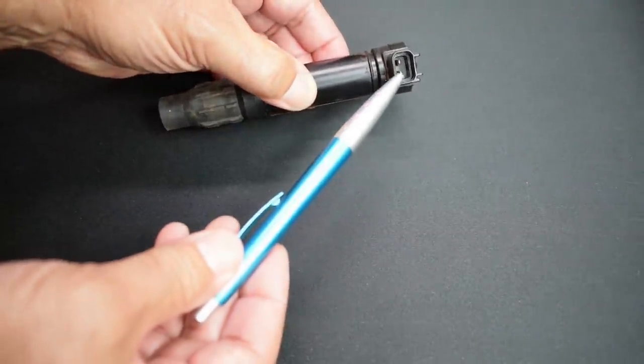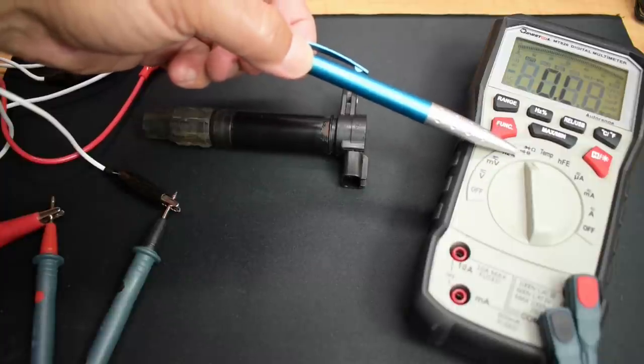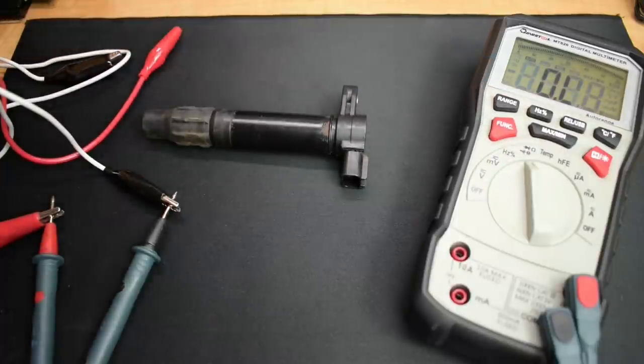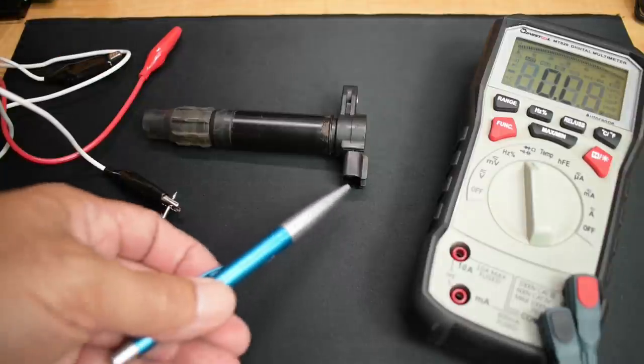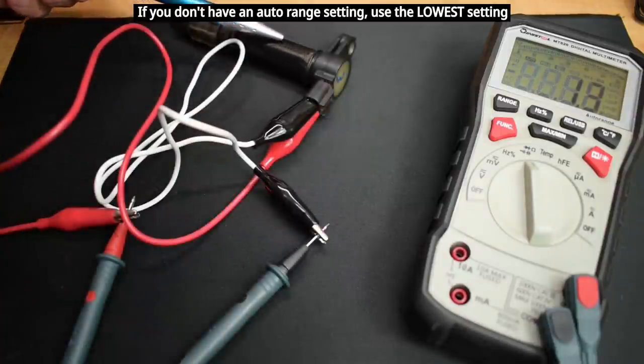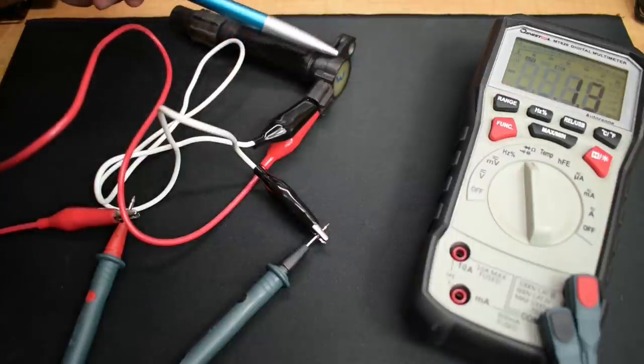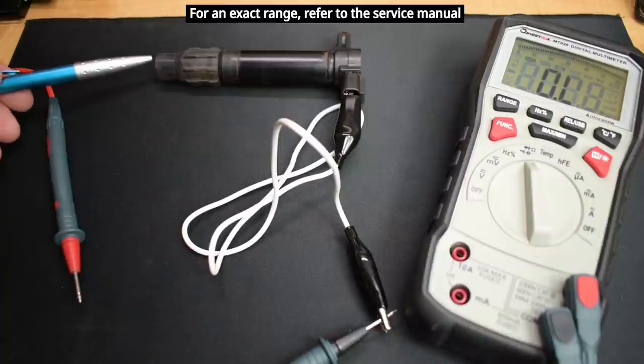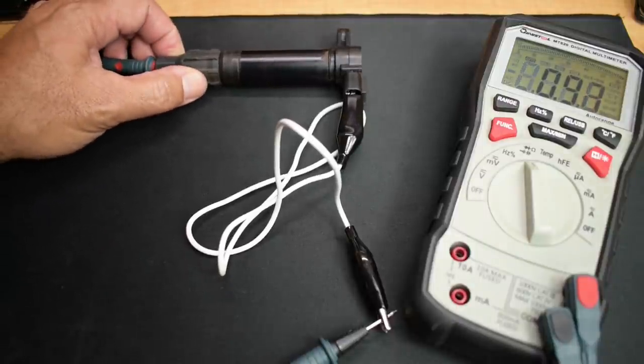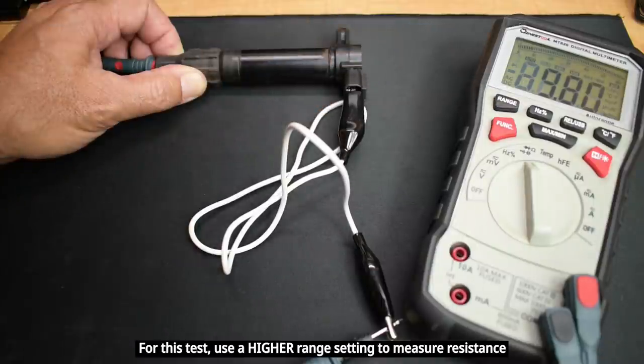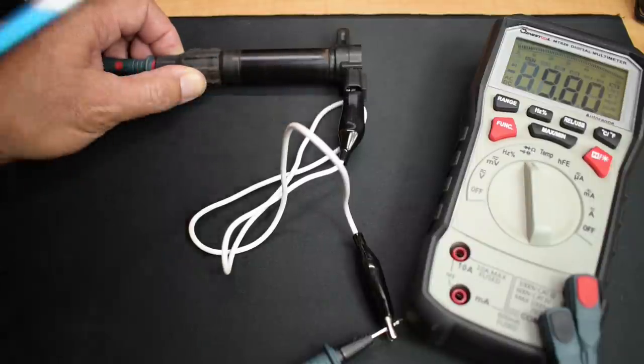To test this, we're going to need a digital multimeter set to ohms. The multimeter is set to measure ohms on auto range. I have two jumper wires connected to the probes. We're now going to connect each one of these ends to the terminals, and as you can see, the coil resistance is 1.3 ohms. You should see a very low reading between 0.5 and 2 ohms when you measure the primary side of an ignition coil. To test the high voltage output, we leave the black in place, remove the red, and insert the probe all the way inside. As you can see, we're just a little under 10,000 ohms. That's what you want to see - a very high reading on the secondary and a very low reading on the primary.